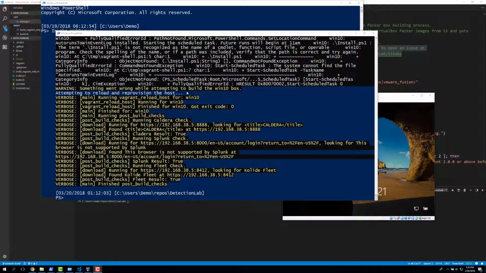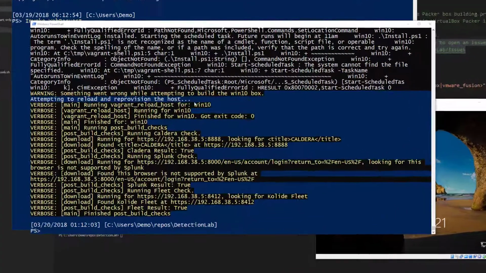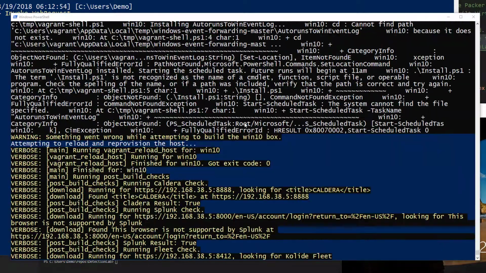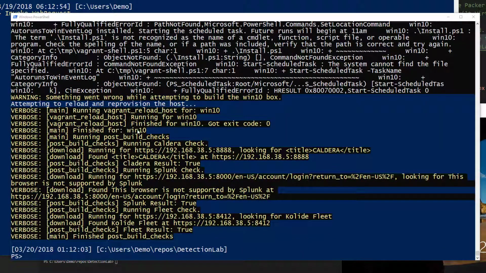Oh my God, ladies and gentlemen, I think we're actually done. So, yeah, it's still reloading for some odd reason. I think that is since it's happening during Packer, Baker, and stuff. I think I mentioned that earlier in the video, but it's been a whole day, and I don't remember what I said earlier.